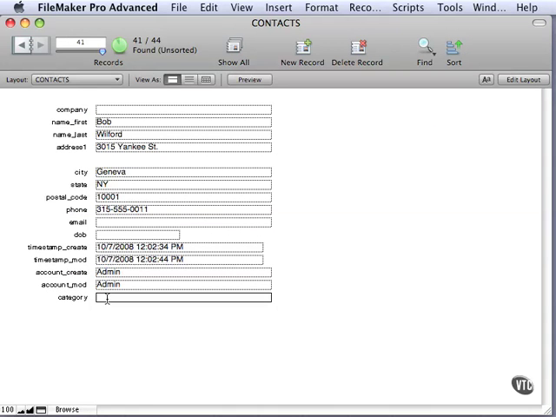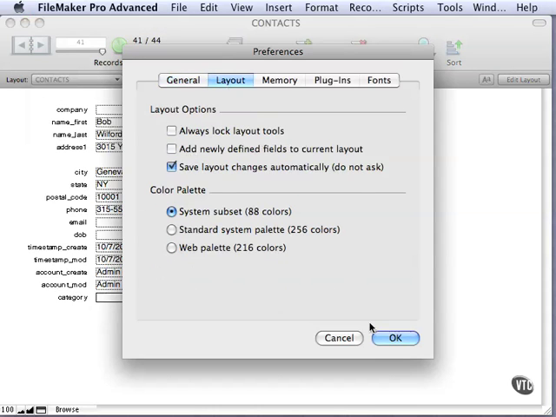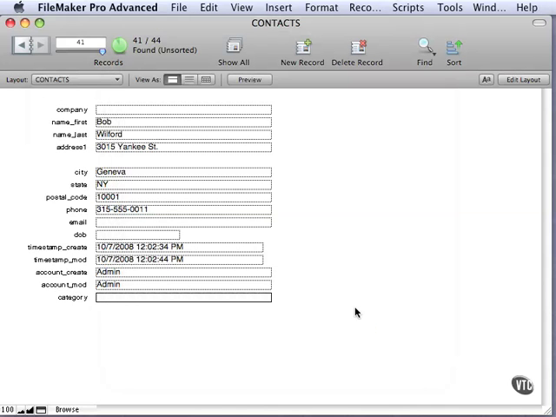But before I do that, I'm going to go back into preferences and turn that option off because I really don't like it. It messes up the layout. Although we really don't have much to mess up yet, I don't want to forget. So I'm going to type in commercial here. Make sure you spell it right. And if I use replace field contents, it's going to put the same value on all 41 records, not the 3 records that aren't in the found set.